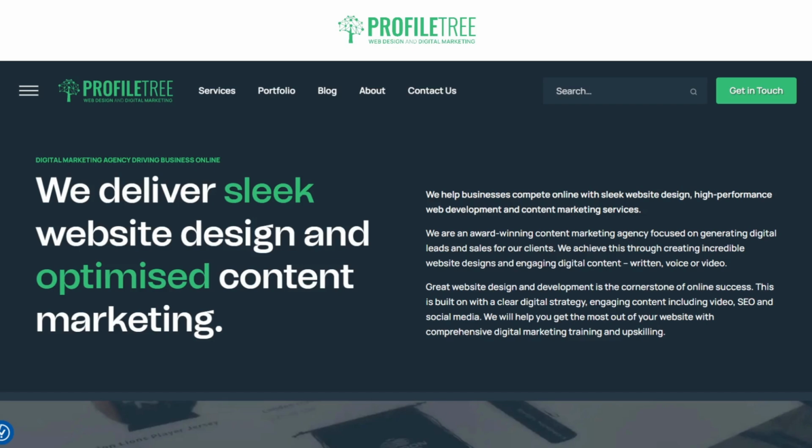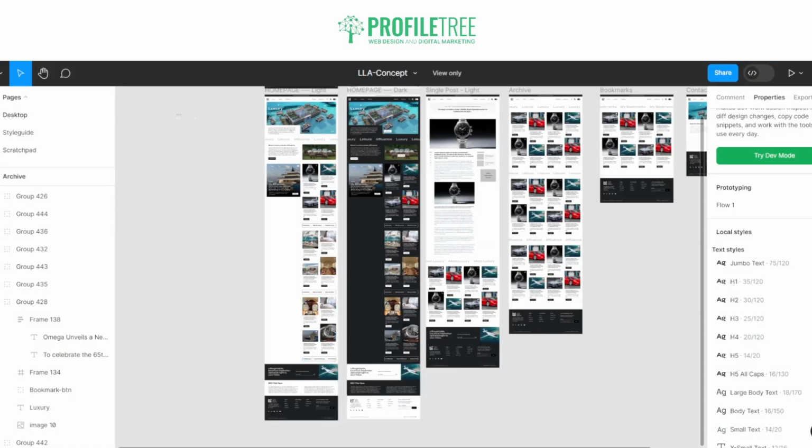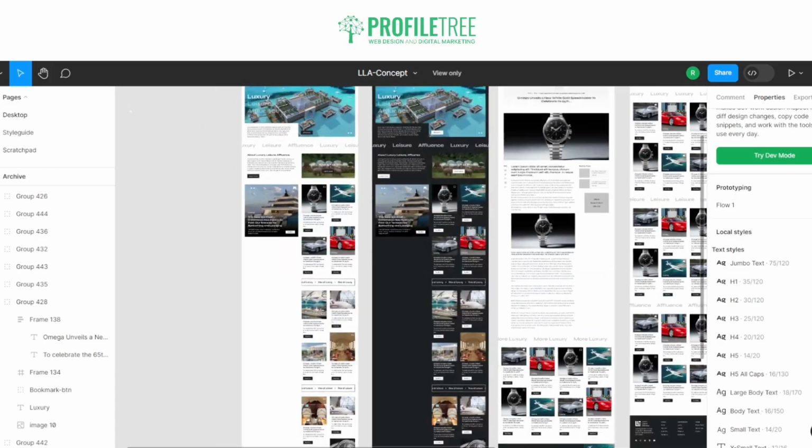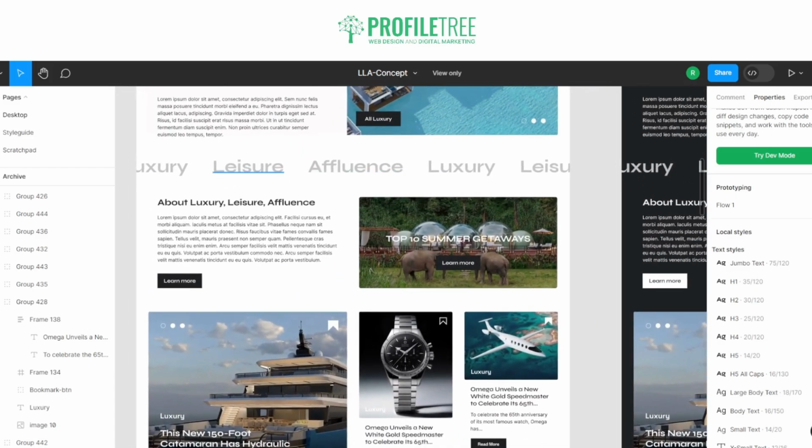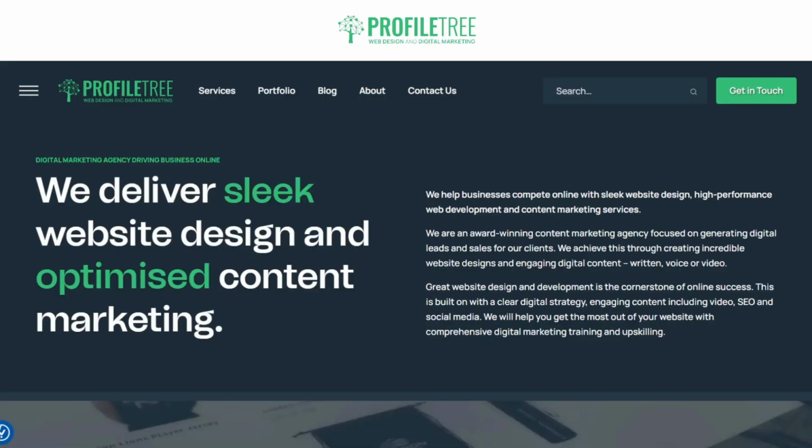Script fonts may evoke elegance as well and luxury. So what we seen earlier on as well with luxury, leisure, and affluence. You can see how well the boldness is from that particular site, and in comparison with our ProfileTree one, it's more or less there. So that's giving you an idea that the site is modern as well as being simplistic. So the right typography sets the tone for the content and aligns with the website's intended message. You've got other areas as well, like visual hierarchy. So typography establishes a hierarchy that guides users' attention.